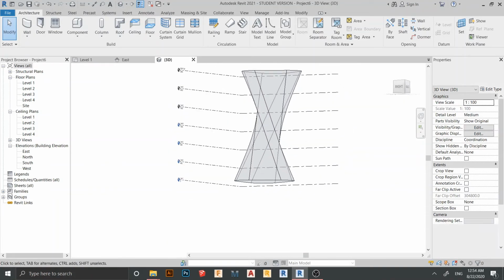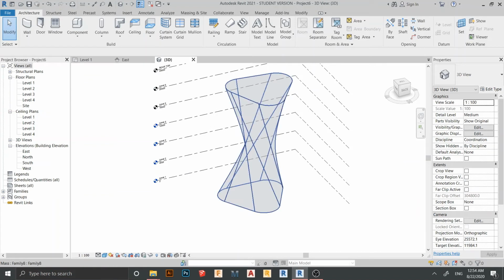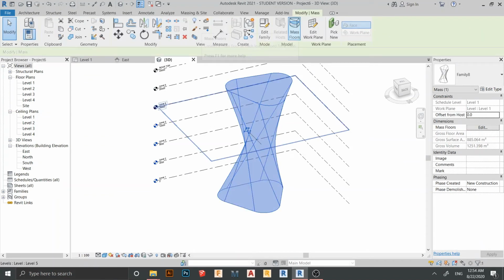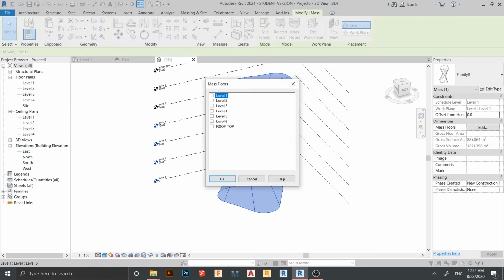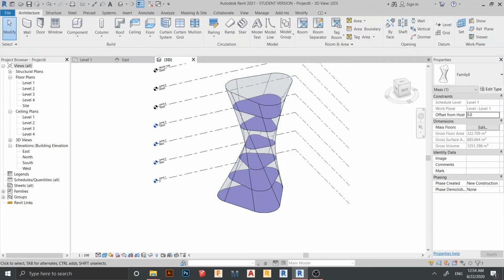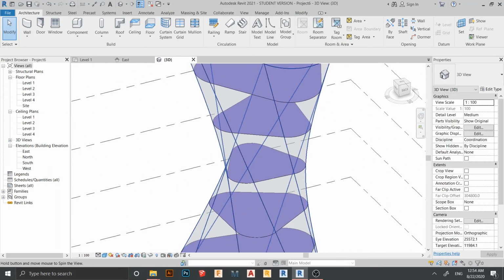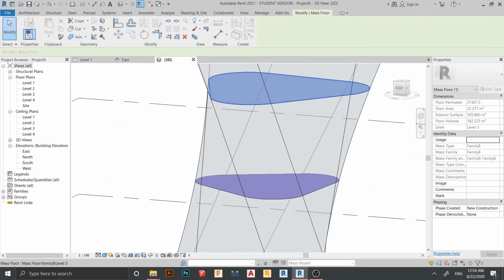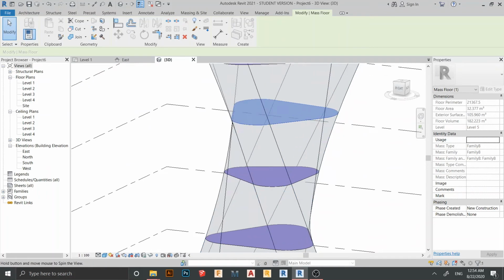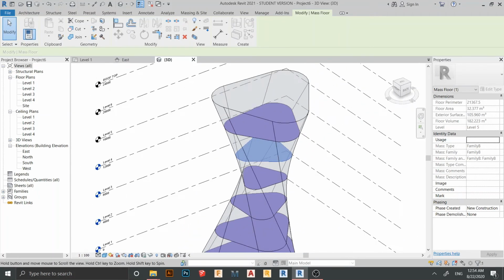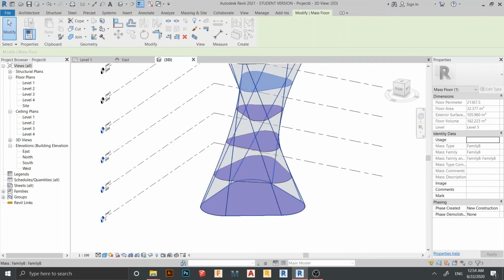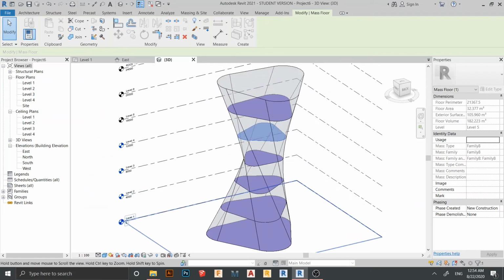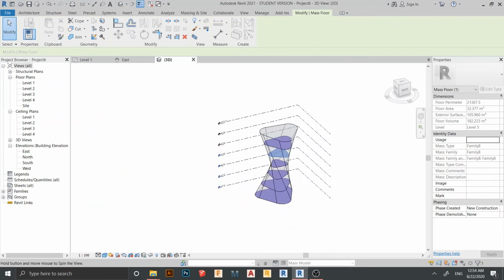Okay, so now I want to create floor first, just like here like this. Then here is mask floor, just like here. Then select level 1, shift key on my keyboard and select rooftop, then tick here, just hit OK. Okay, so now it's coming up my floor, and for thickness floor, of course you can change as well. And here just a conceptual, and as you can see the floor is following my 3D model concept design.